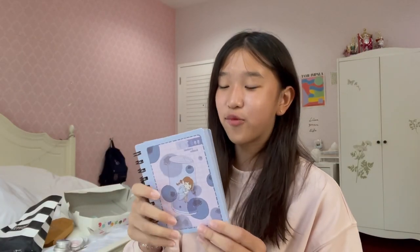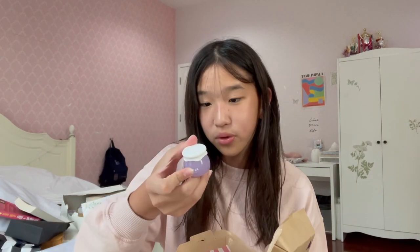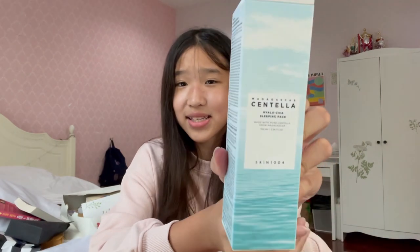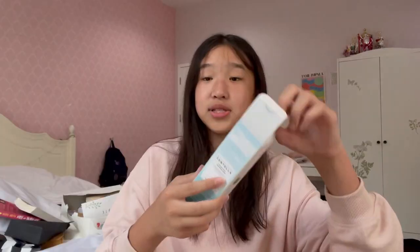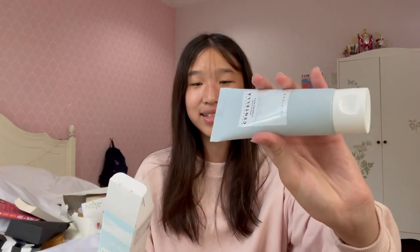AIM also gave me this little book, and when you open it there's a bunch of lip balm. And then here we have a Fruitya blueberry scented hydrating cream. It smells amazing and makes my face feel so soft. The next thing is the Centella — I think that's how you pronounce it — it's basically like a moisturizer pack. You put this on before you go to bed and wake up with your face feeling so clean and smooth. This is definitely one of my most favorite things she gave me.